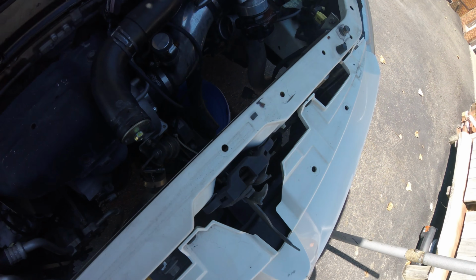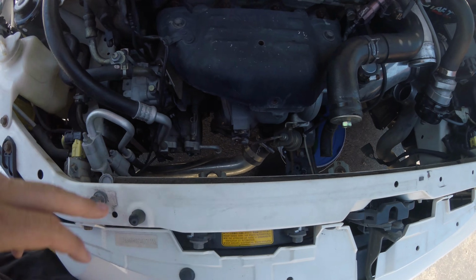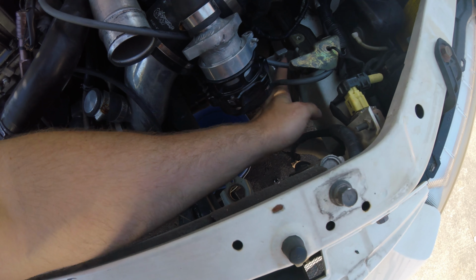Went ahead and tore the Evo apart here. Let's see. Put my hood prop up. Okay. As you can see, got the old radiator out. Pretty simple. You got a bolt here, you pull those up. The intercooler piping, had to unhook it here, unbolt it from there.